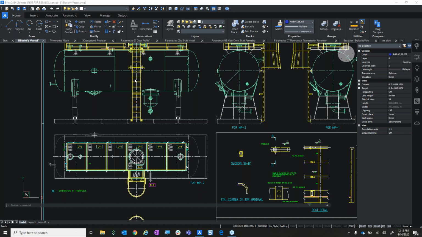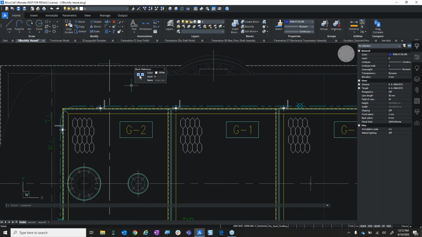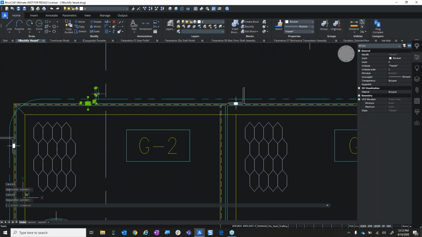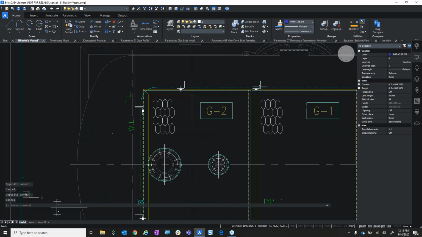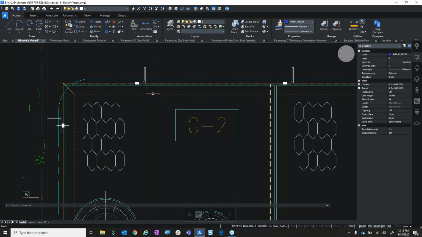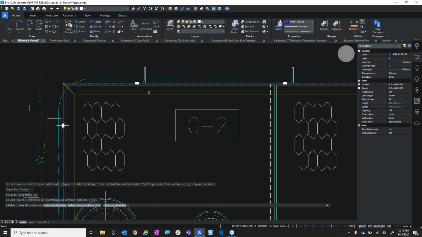All right, thank you so much. I'm just gonna dive right in and start talking about these AI tools that Don alluded to. And we're gonna just start with Blockify. Now, if you've ever used blocks, you know how easy it is for them to become exploded, as is the case here with these L brackets on this vessel structure. We can see that it is made up of 12 individual entities, and it's in multiple locations, and it's been inserted at different angles too. Now, of course, we want these to be blocks, and we can do that with our Blockify tool by simply selecting the geometry that I want to be the block and just taking the defaults.